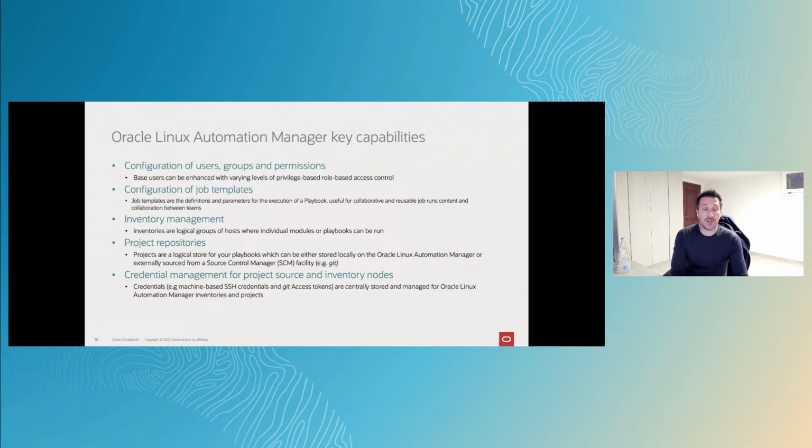You have the opportunity to configure and prepare job templates. Job templates are definitions and parameters that could be passed to a possible execution of a playbook. A playbook, at the end, is a set of instructions that can be executed on one or more systems. And the concept of template is the fact that you can pass some parameters. To give you an example, I can create a playbook that is going to create one new user on a Linux system, and the parameter could be the username, right? I have inventory management.